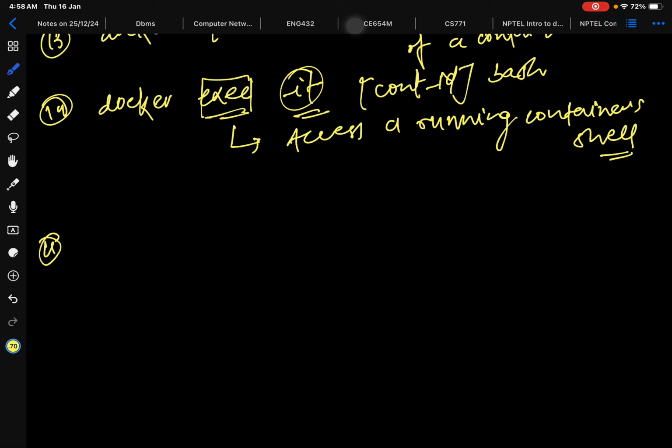In the same way we use this command for interacting with our container's shell.